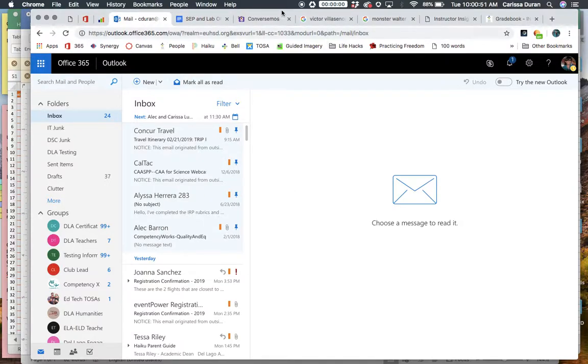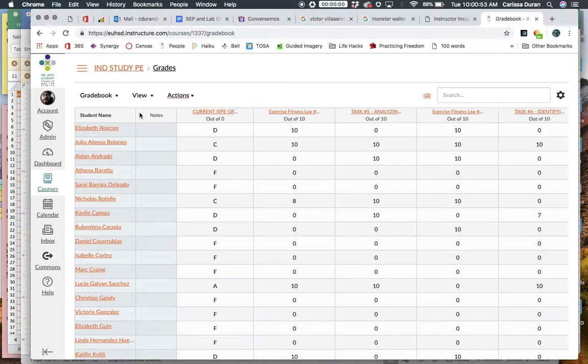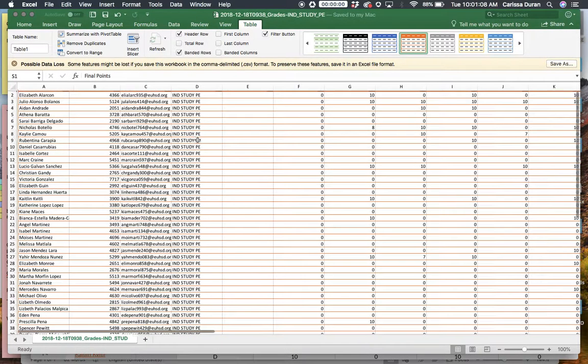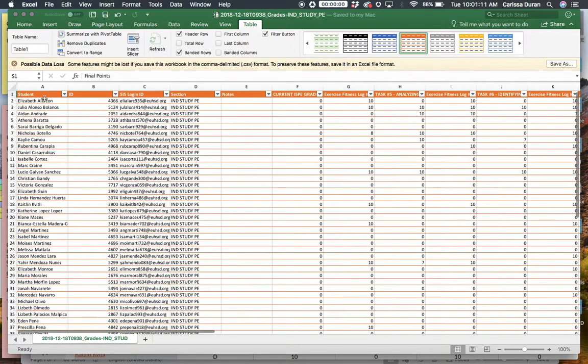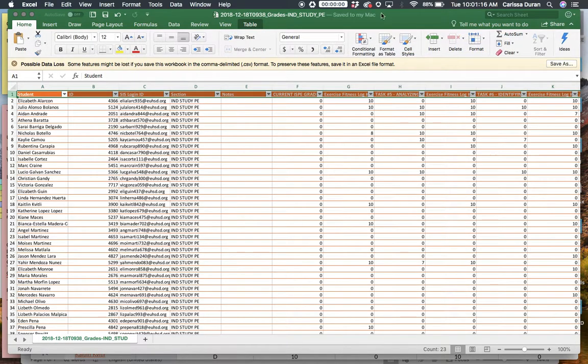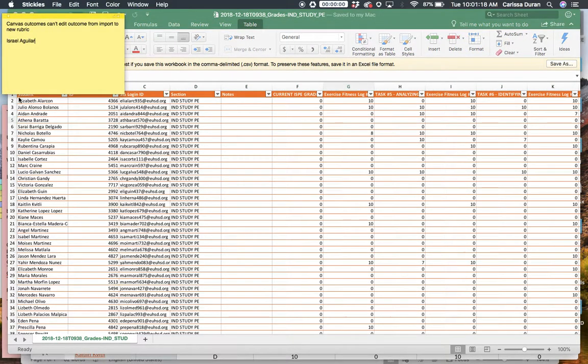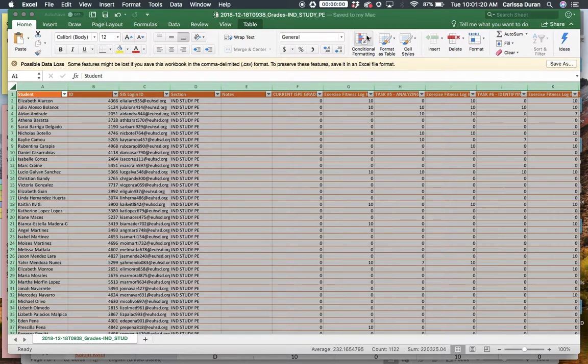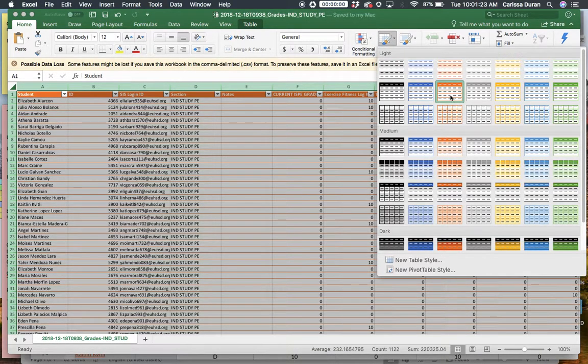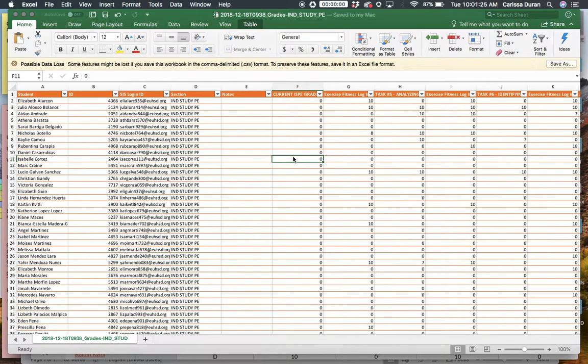So I am going to show you how to create those mail merge documents that I showed you. I actually just created them from scratch by first exporting your gradebook. When I exported the gradebook, it gave me an Excel sheet here. This first row obviously wasn't like that. In order to get that, I just highlighted the entire document, clicked format as table, and then chose that one, right? So this is where I am now.